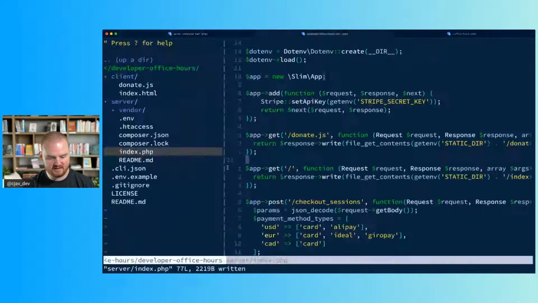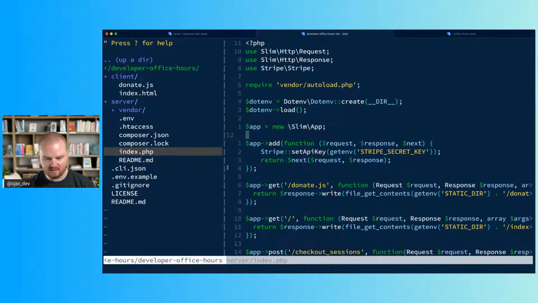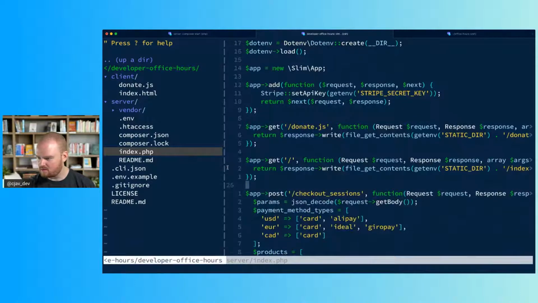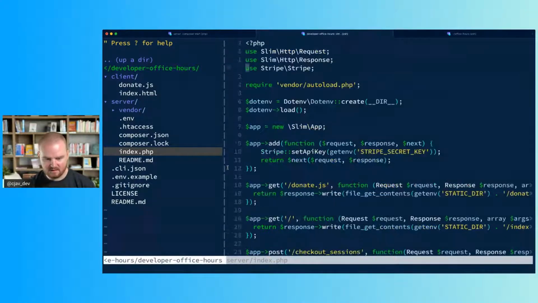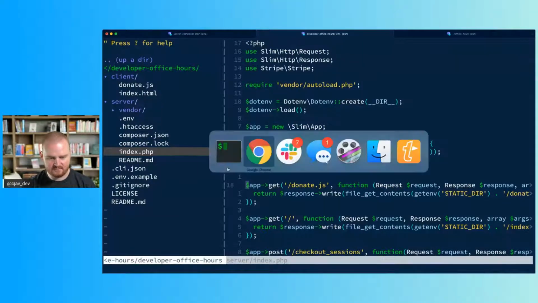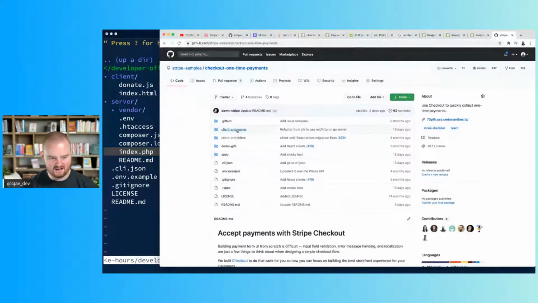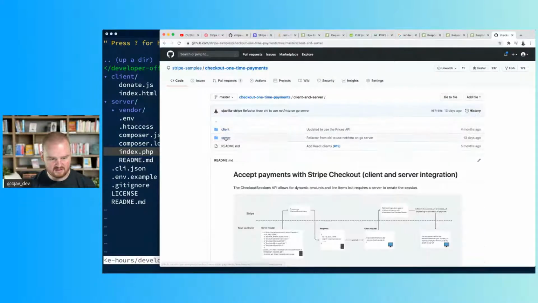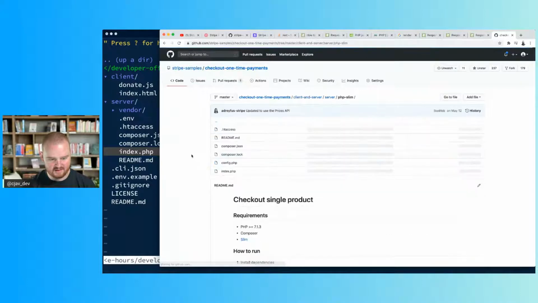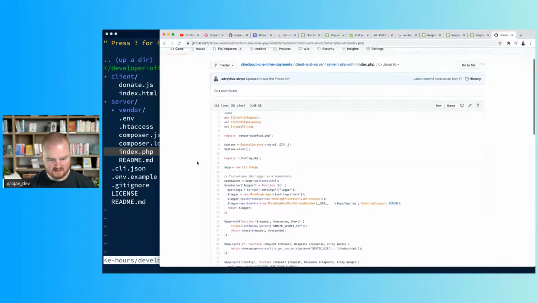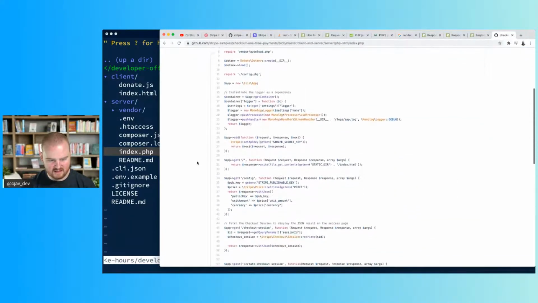Okay, so that is definitely returning the index.html page instead of the static assets that we want. Okay, so let's see here. Why is that happening? Slim PHP. Yeah, client and server, Slim PHP, index. How are we doing static assets here?